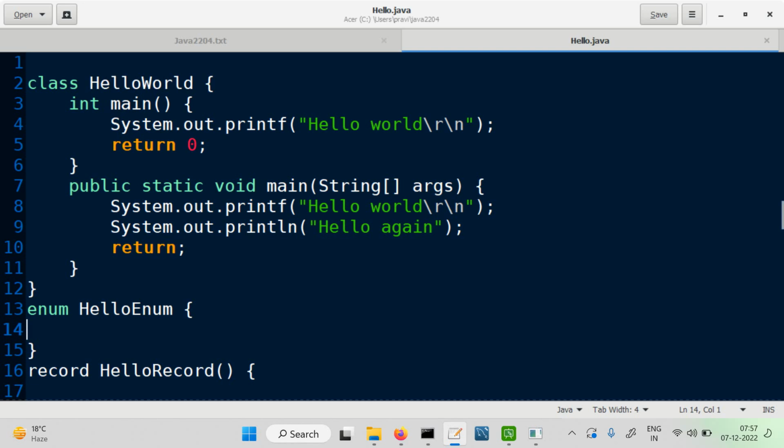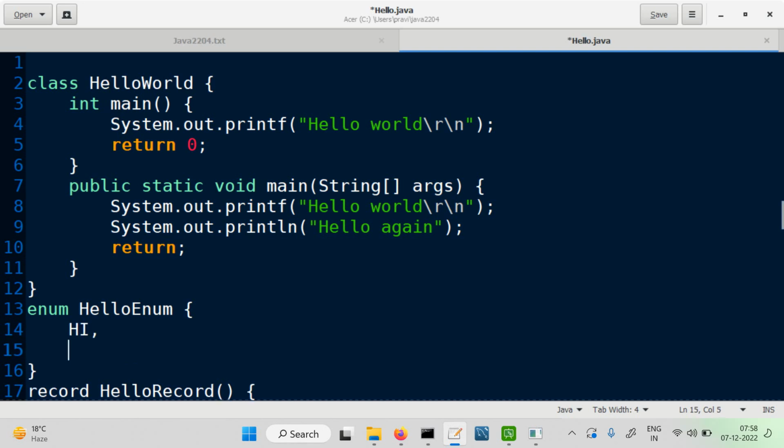In an enum definition, it has 2 parts. It's a normal class definition, but before we start the class definition, it requires that you give what objects you should have for this type. It has pre-created objects. You can give a list of objects. For the hello enum, I want one object, let's say called hi. I have another object called hello. So you first provide the list of objects, and put a semicolon to end the list of objects.